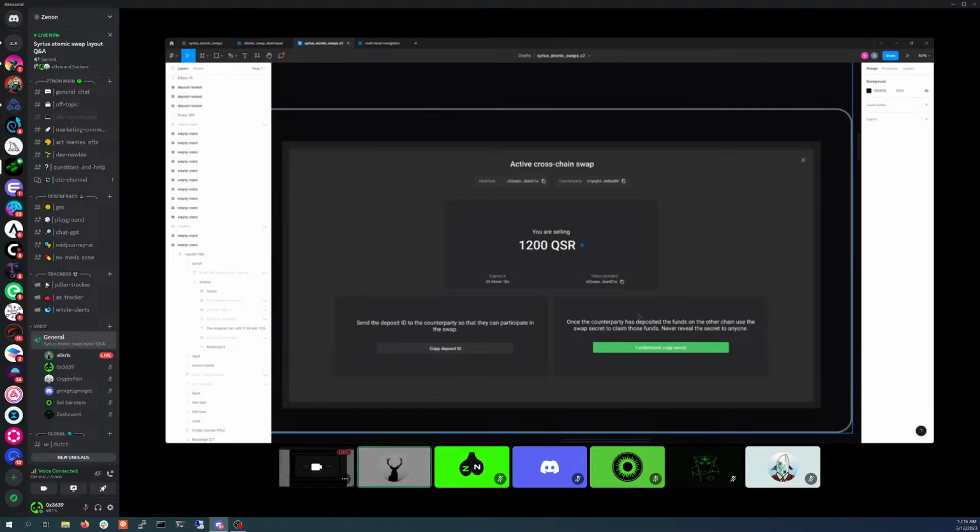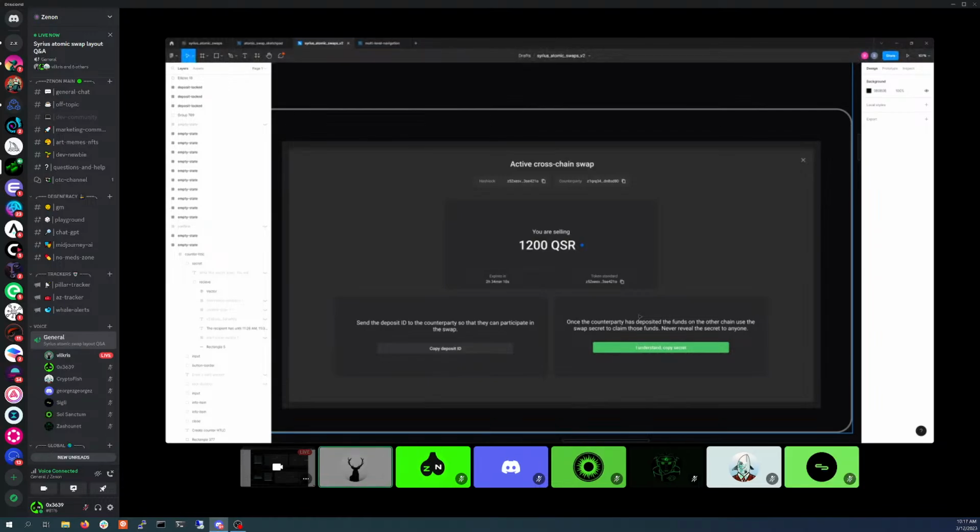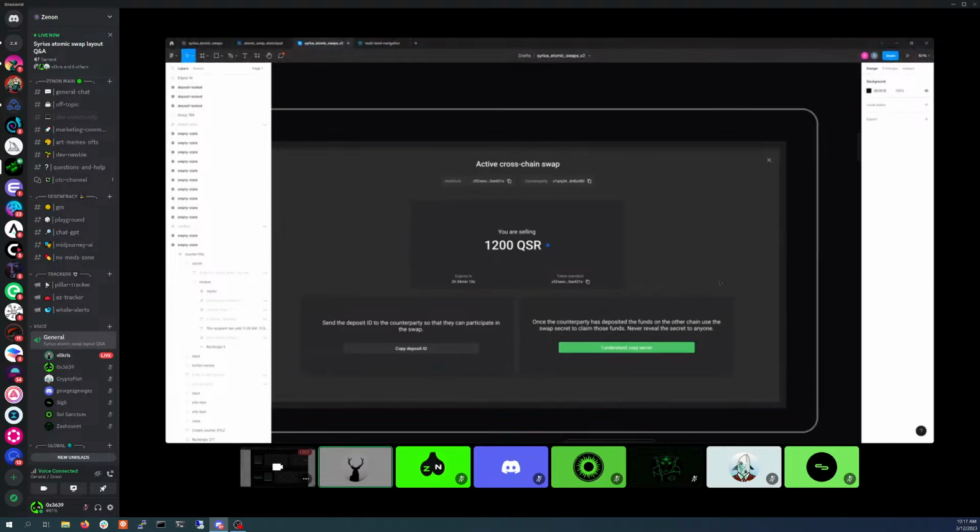So once Bob would deposit the funds on the other chain for Alice, then Alice could unlock that deposit with this secret that she used to create this deposit on NOM. So she would then copy the secret from here and then unlock the deposit on the other chain. And from her perspective, the swap would be complete at that point.